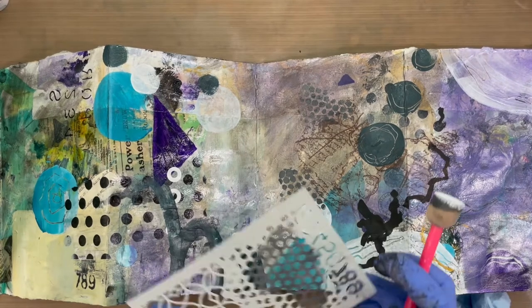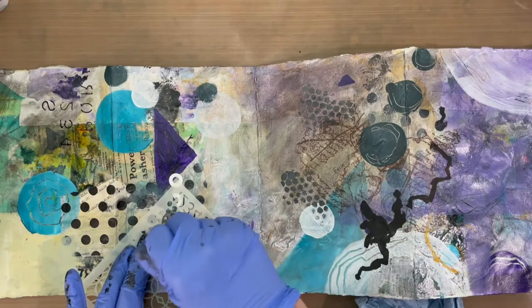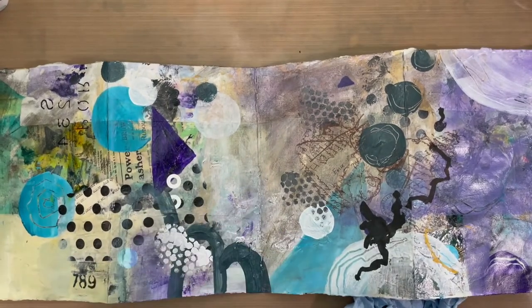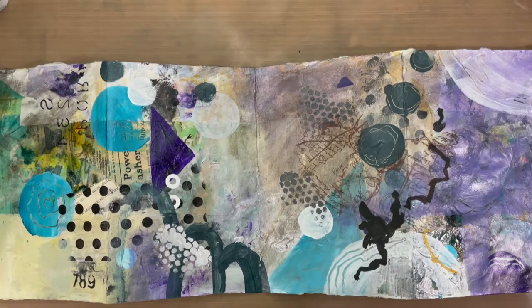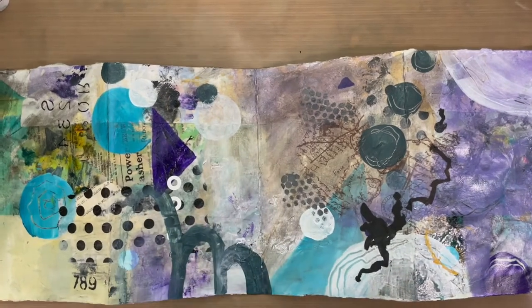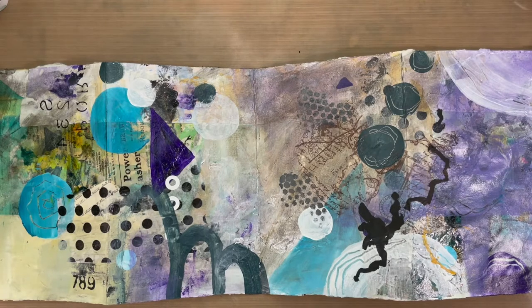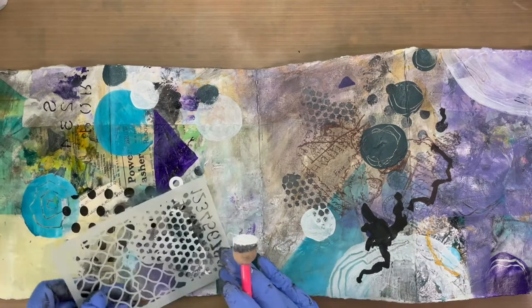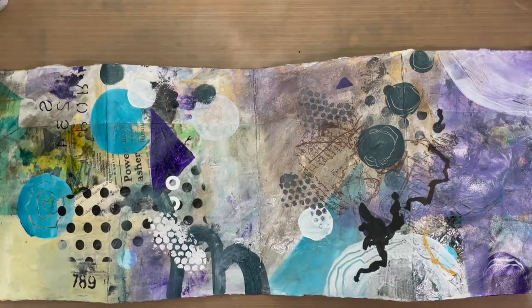So I'm just taking the same sponge. And I kind of want to let that dry, so what if I put a little bit of those over here, maybe? Oops, yeah, that was too wet. This is not a heavy body paint that I'm using, so it's crawling underneath the stencil too much. Let's see. So let's get a heavier body paint out. Okay, that didn't work very well either.